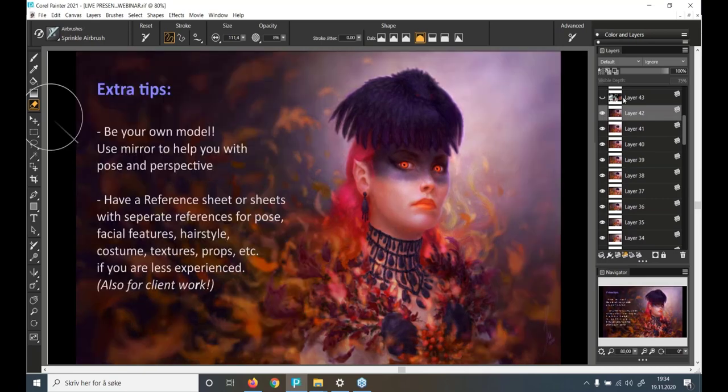Sometimes I improvise on fresh works the following days, but most times I just want to move on and see what I can do next, improving upon each new artwork with the experience from the previous one. Everything you see here was painted from memory — textures, shapes, facial features, leaves, mood — except I looked at reference for the pose and head tilt and how lighting would work on the planes of her face. I also used a mirror now and then to help with perspective. If you have less experience, I recommend keeping separate references for pose, facial features, textures, lighting, and any other elements.